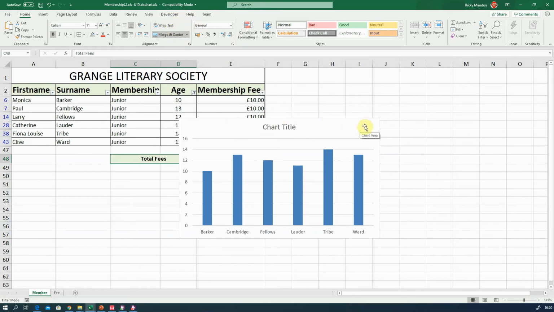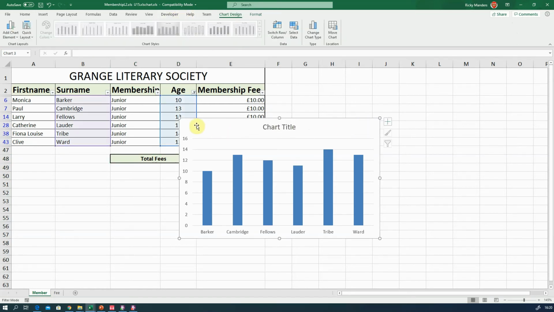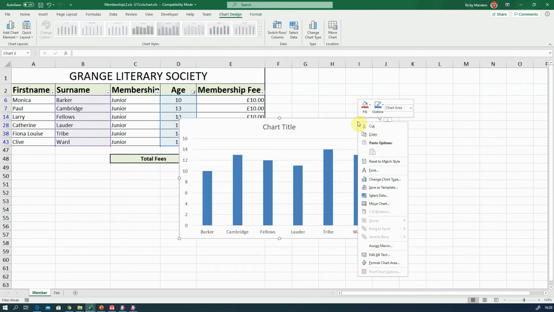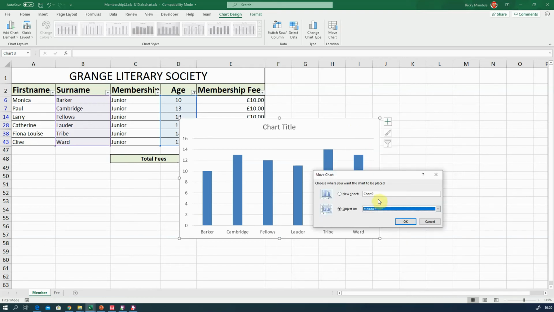So the easiest thing to do in that case is just click on the top right or top left of the chart. And the reason I'm clicking up there is so that I don't accidentally select any of the elements of the chart. So I want to just get a blank area of the chart. Right click, you may have to do it twice. And then on this menu you've got the move chart option, which is exactly the same. So I'm going to go to new sheet. I'm going to call it column chart again.